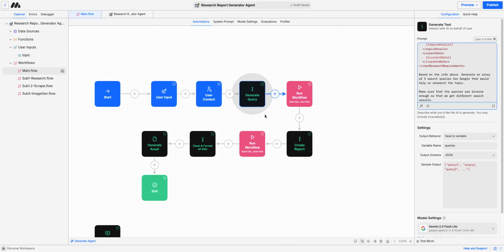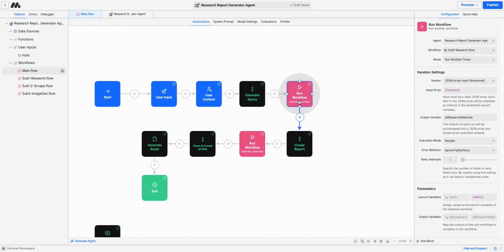Now, these search queries would help us run through the rest of the workflows. But before that, just to give you a quick view, this is one of the more complex agents. It has three subflows. So let's talk about the first one. Once this generate query creates a couple of search queries, it will send each query one by one into the sub workflow here. The first sub workflow we're calling is the research flow.